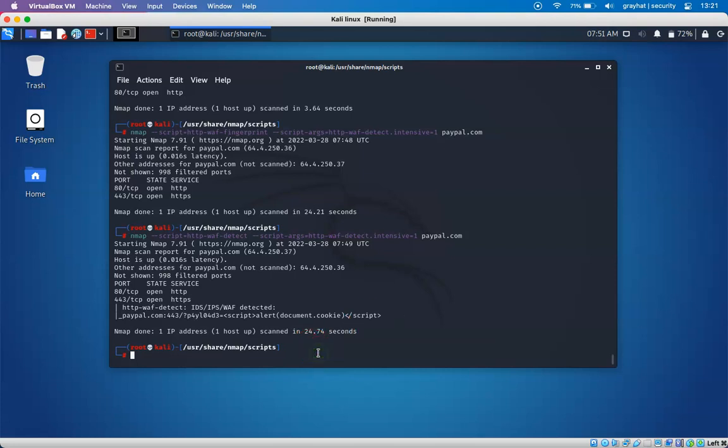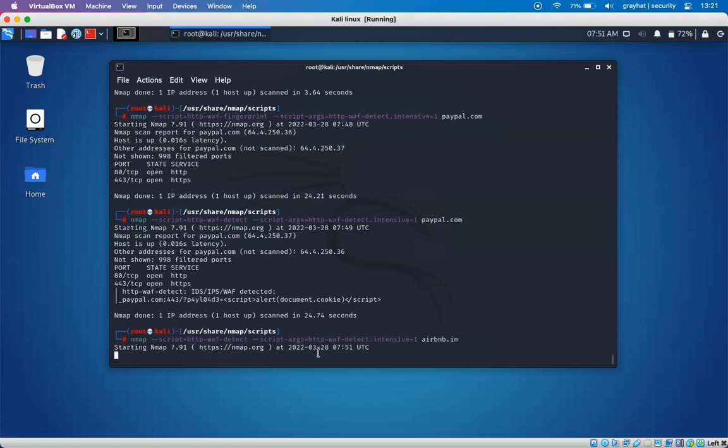Similarly, we can try for Airbnb, but I think there will be no response because of the IP block and the signatures that Nmap is sending to the target, and that's why there is no positive response.